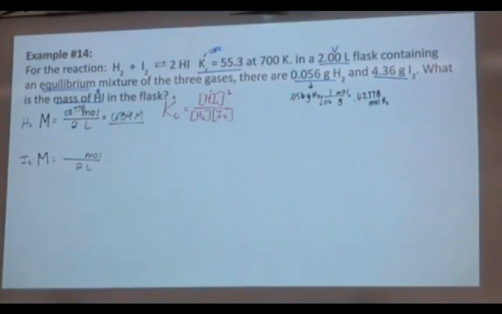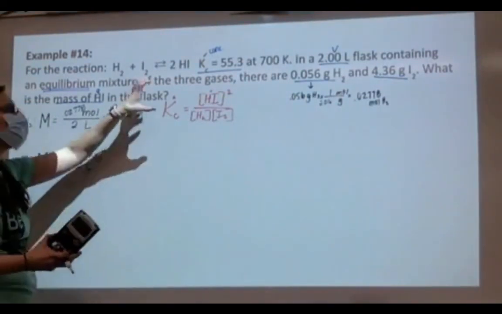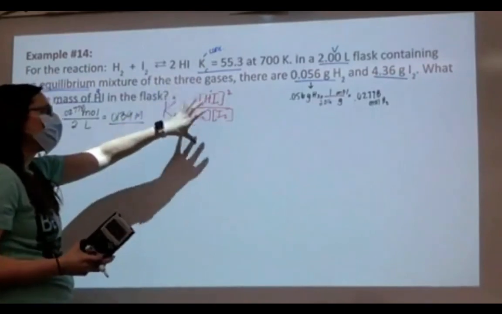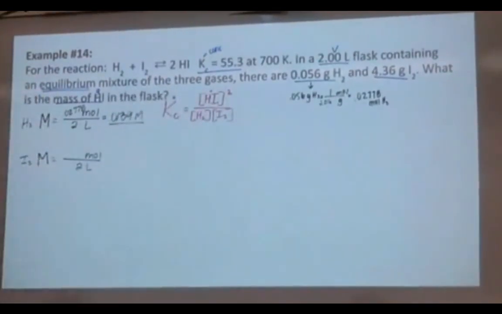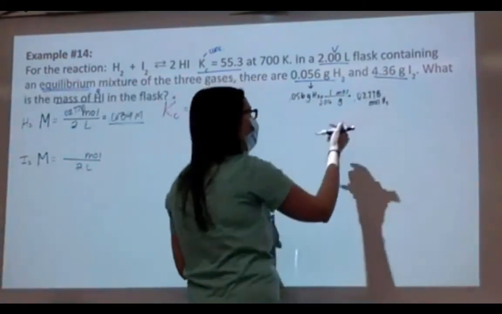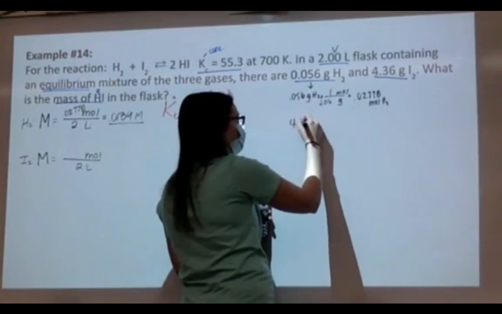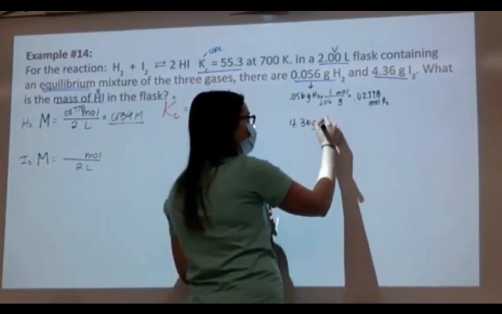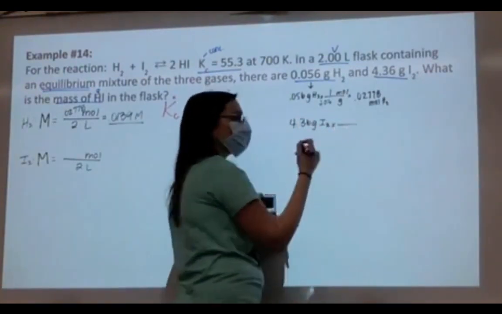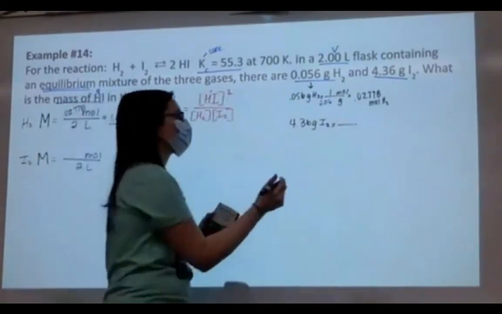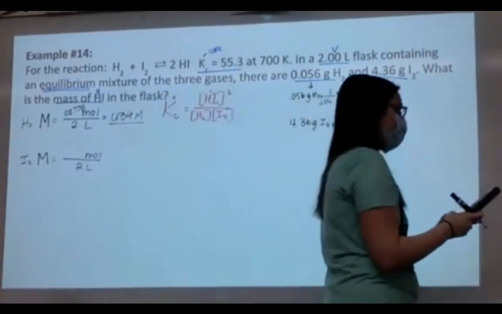The reason that I'm solving for molarity is because in order to plug variables into Kc, it needs to be concentration. It needs to be molarity. So I need to take the information that they gave us, and I need to make sure that I can go to molarity. So I need moles and I need liters.